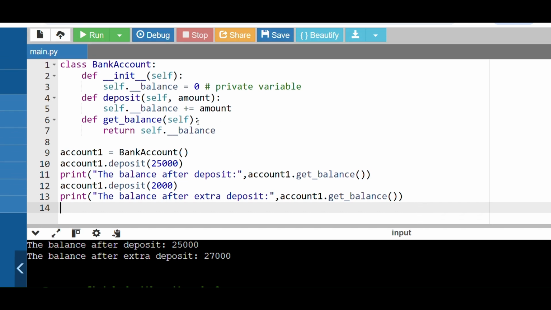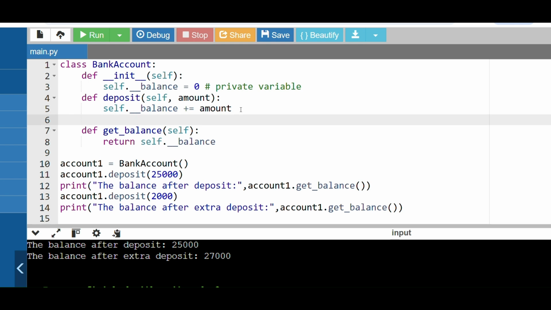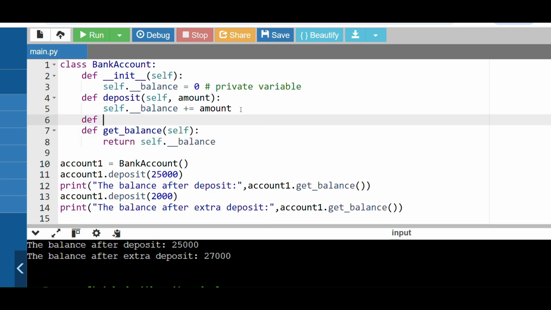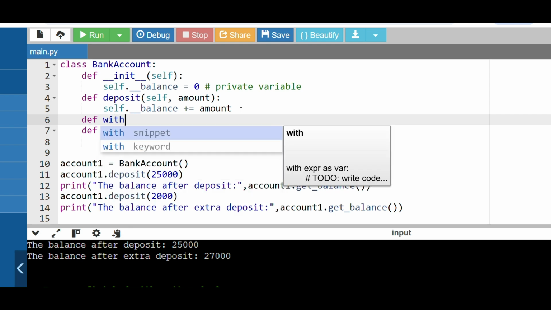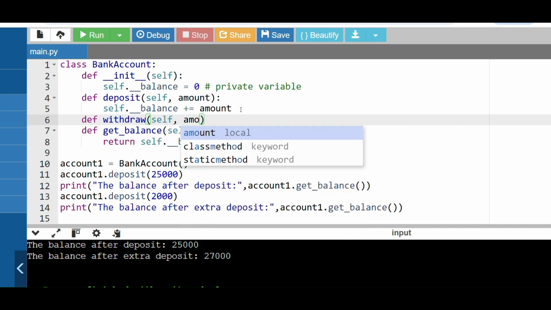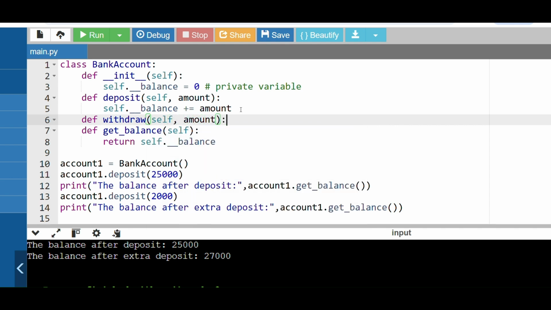And next, I'm just trying to add one more function here. Def withdrawal. I'm just going to withdraw amount. So self comma, here also you will be having amount.